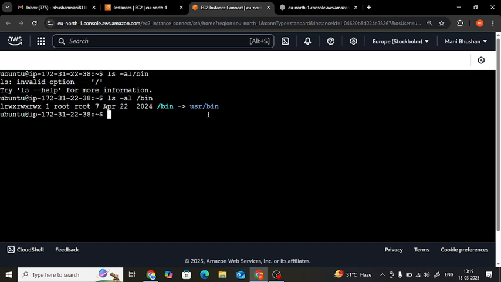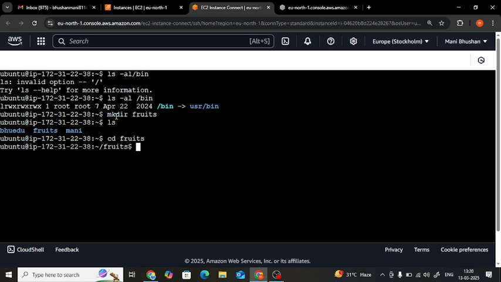So we will try to create a folder with mkdir, mkdir fruits. Then with the ls command you can see your fruits directory has been created. Now let's go into the fruits folder: cd fruits, and press enter.